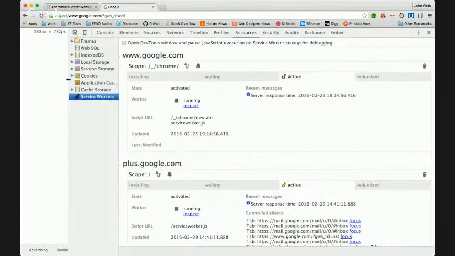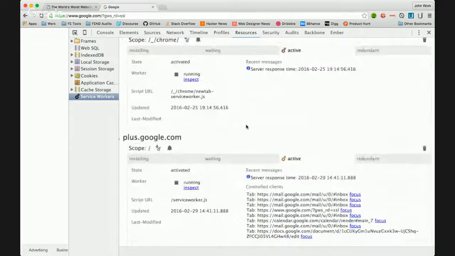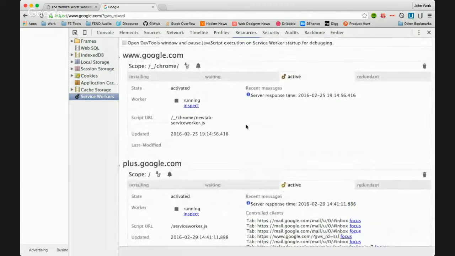This isn't something we cover in the front-end web developer nanodegree. It's a more advanced feature that's really new to the web. But we do cover it in the senior web developer nanodegree. So if you're interested in what service workers are, what they're used for, how you can use them, what the heck this panel is in the Resources tab, be sure to check out that nanodegree and specifically the offline first course, where you can learn what a service worker is and why you would want to use one.